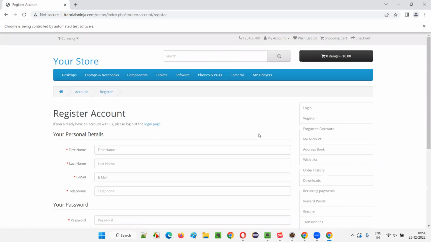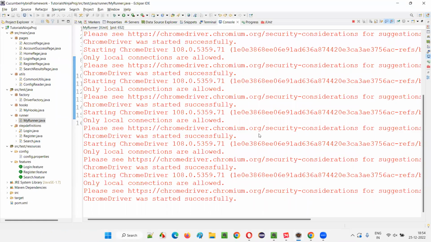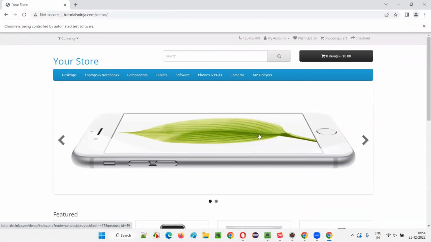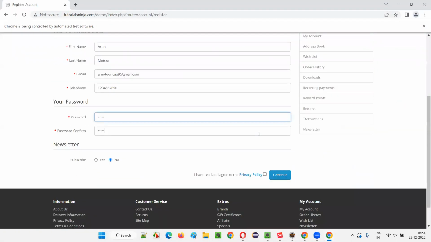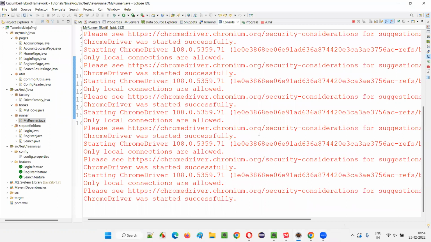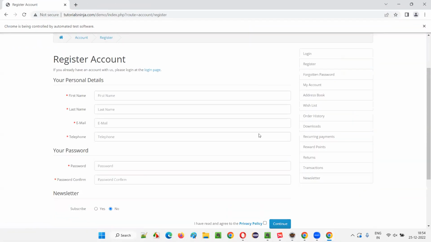That's the reason, guys. Even though you are giving a valid password, it's giving that message. So it's better we use a different duplicate email for that scenario, or we'll change the valid email differently.